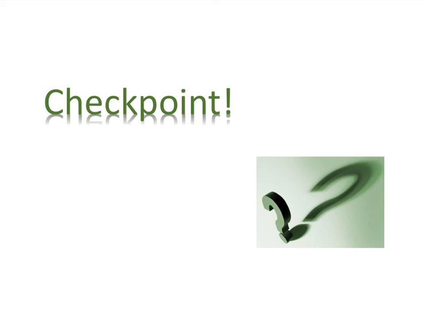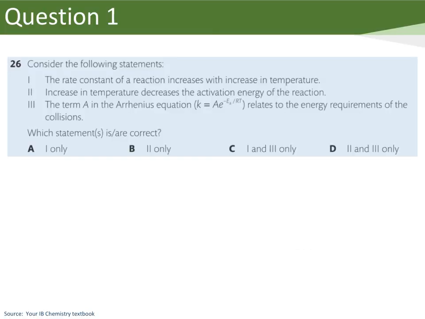Checkpoint question. Consider the following statements. The rate constant of a reaction increases with increase in temperature. Increase in temperature decreases the activation energy of a reaction. The term A in the Arrhenius equation relates to the energy requirements of the collisions. Which statements is or are correct? Do some thinking. Come back for the answer.